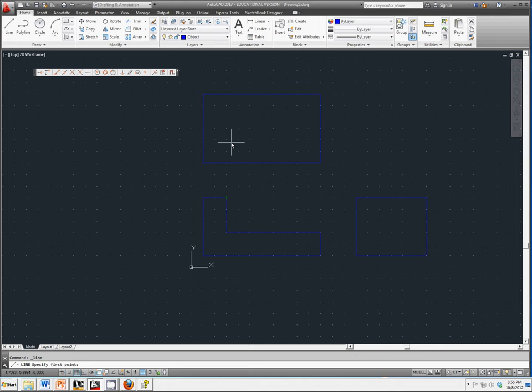Now we're going to start talking about the AutoSnap and AutoTrack features within AutoCAD. AutoSnap is basically when you have your line selected, or circle or arc or some other feature. You have your object snap section turned on, and when you go to hover over something, it gives you a couple pieces of information. First, you have a symbol, which designates the type of object snap you have in the location. You have the tool tip, which is the little box that reminds you what that symbol means, if it's midpoint or endpoint or nearest.